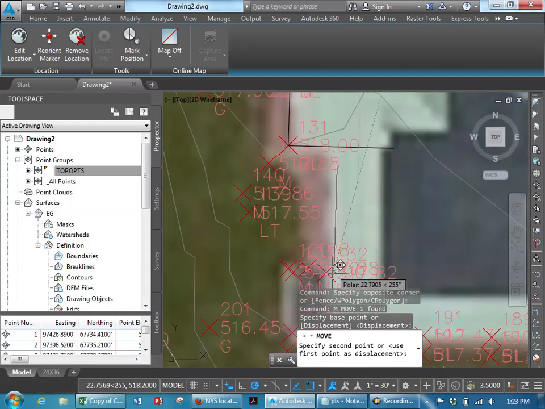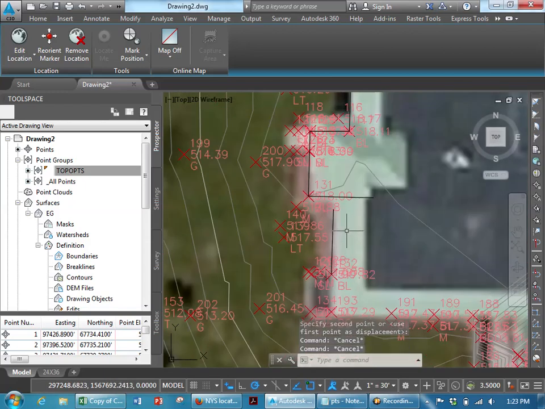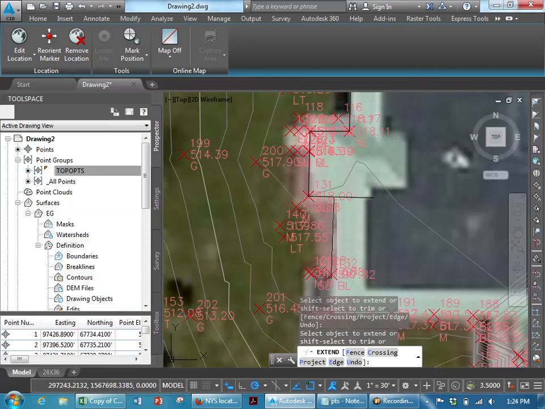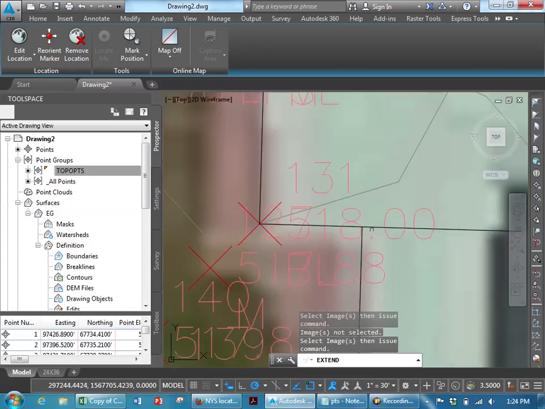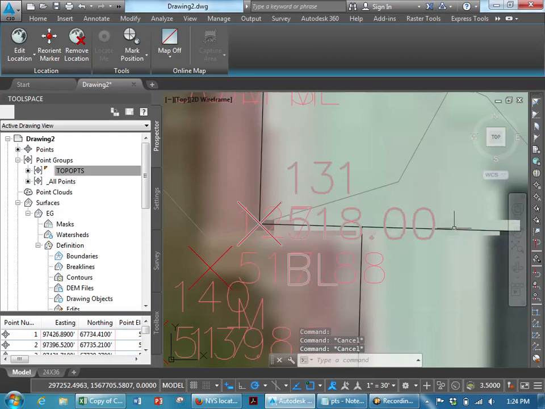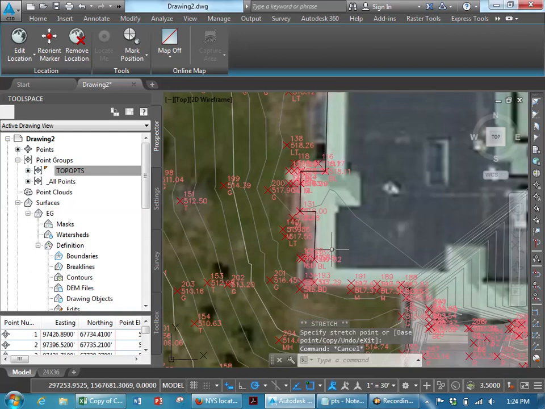So let's say it lines up, let's say that's the BL line. I'm going to use my extend command, EX, hit enter twice, and then this will extend to the next line that it hits. I'm using my trim command by holding shift, and I'll trim. It's not trimming because they're at different elevations. Alternatively, I can take the grips back here and bring it back. So we have some lines.